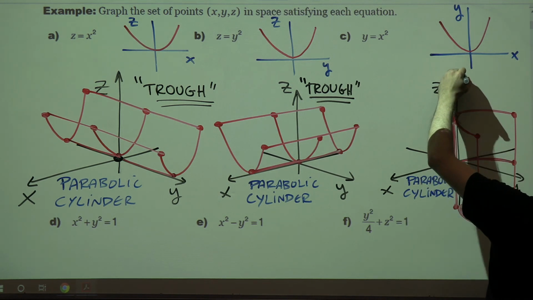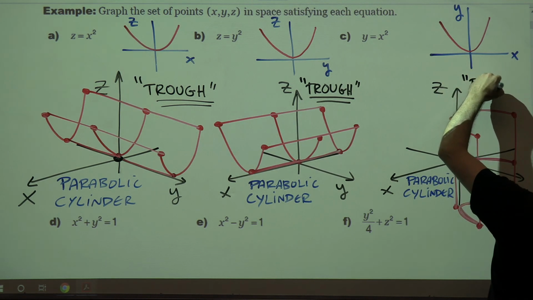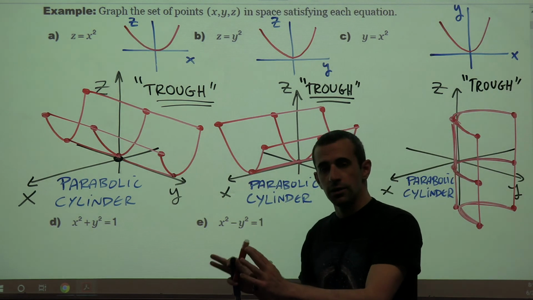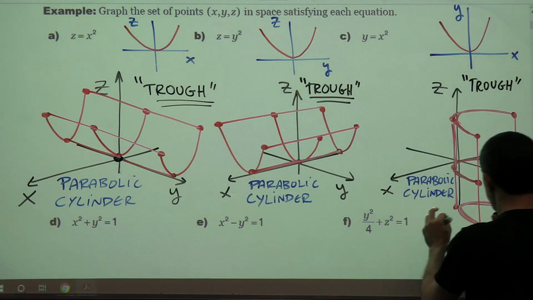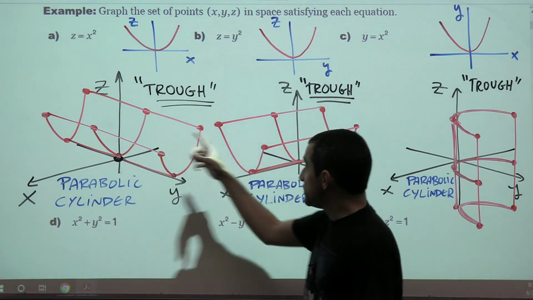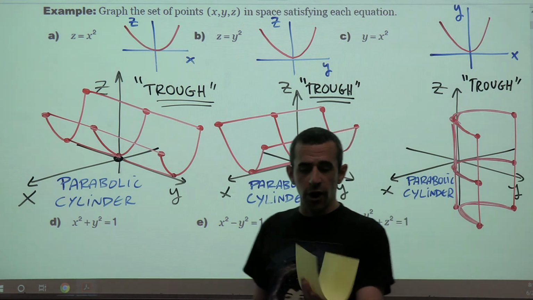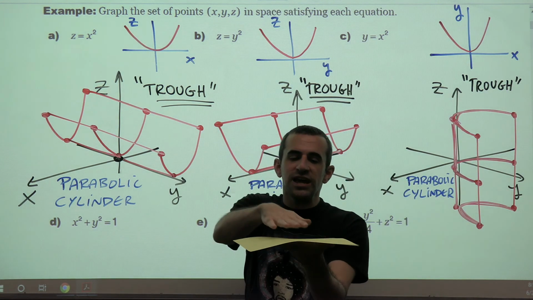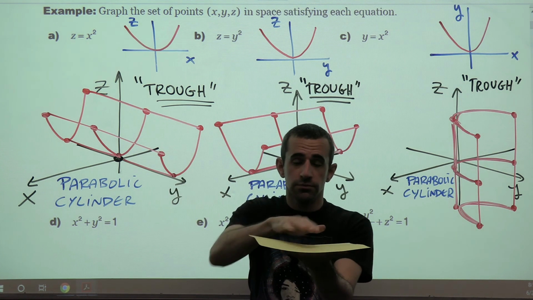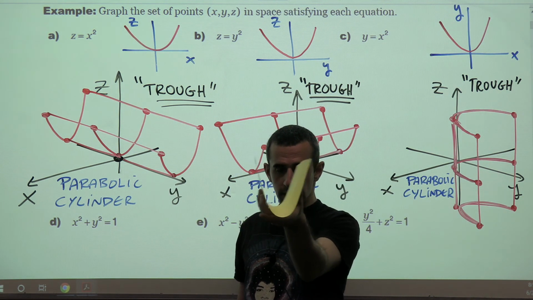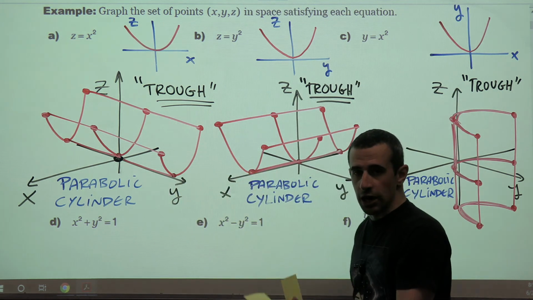More often called a trough. And it looks just like these surfaces, except the trough is running in that third direction in our coordinate system. These three surfaces here are simple enough that we can actually form the shape using a sheet of paper. So in reality, you should be pretending that this sheet of paper is infinite. And the idea is that now you roll it into the shape of a parabola, and that gives you these trough shapes that you see here.